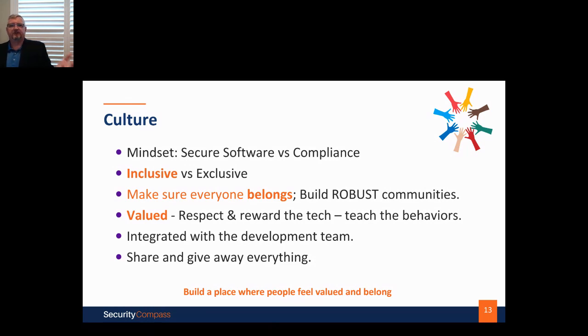Whether it's your engineering, your software development team, your cybersecurity team, build robust communities where those two knowledge bases intersect and work together and collaborate as a unit, versus, oh, that's IT or that's security. In my world, the fact that most people in our release trains can't tell the difference between a developer and one of my staff is wonderful, right? To me, it says we're doing our job, because that means we are integrated into the way they think and the way they operate, and we're all focused on ultimately delivering value and benefits to our company.